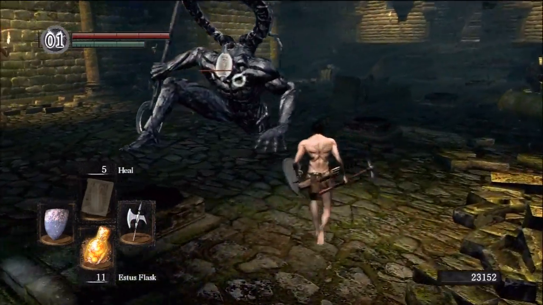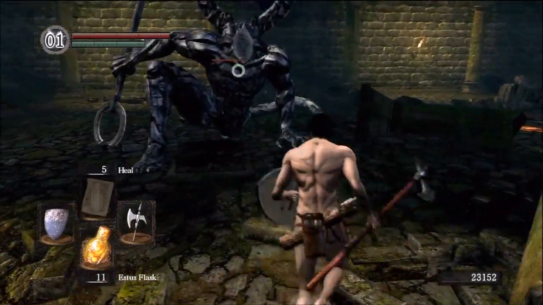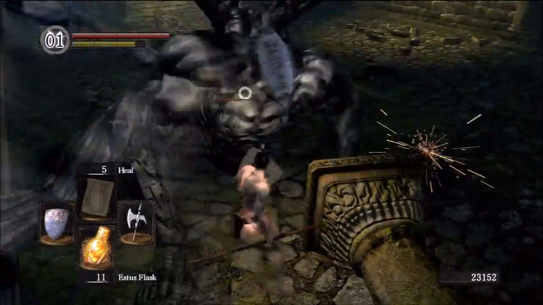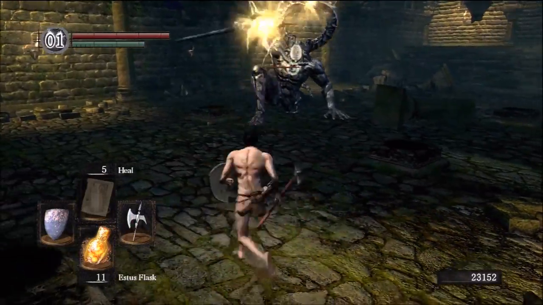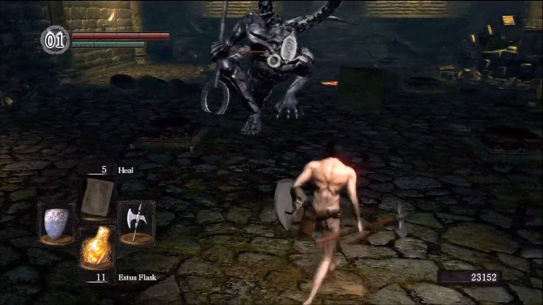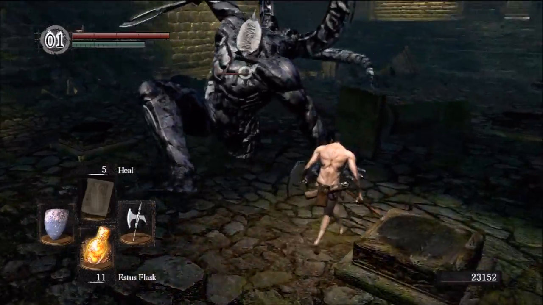Now, this is what happens when you just keep your shield up, but I'm going to hit him. That lightning attack is a good time to hit him. Watch this. That's what happens when you keep your shield up. You leave yourself with less stamina. Notice how when he hits me, I regain stamina way faster if I just drop my shield for a second, like that. It's a good practice.